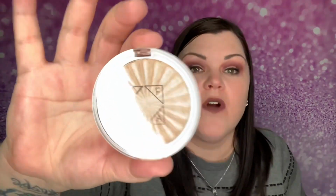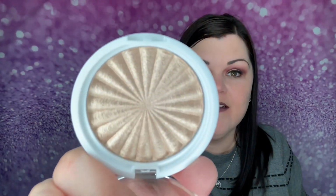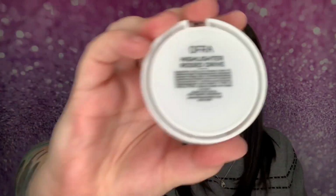And I have two of them, and I always hear everybody raving over Rodeo Drive, and that is what this is. If I can get this bag opened. Okay. So this is the Ofra highlighter in Rodeo Drive. And let me get that opened. There's that. That is so pretty. And again, I already have two of them that are just like this. So I'm so glad to get another because these highlighters are amazing. So these two highlighters alone, that already pays for the entire box in just two products.